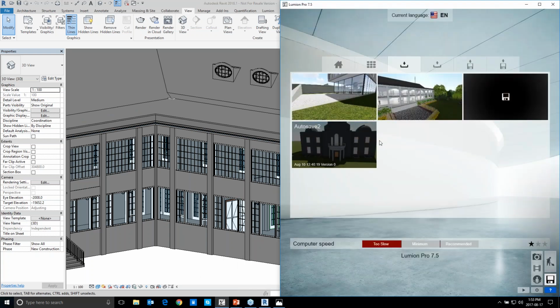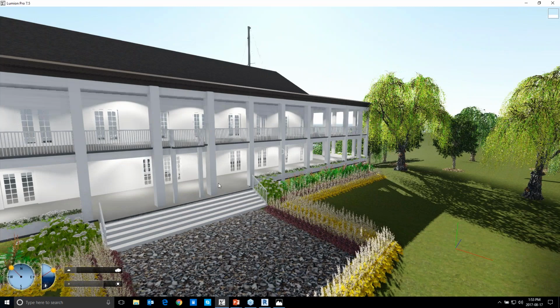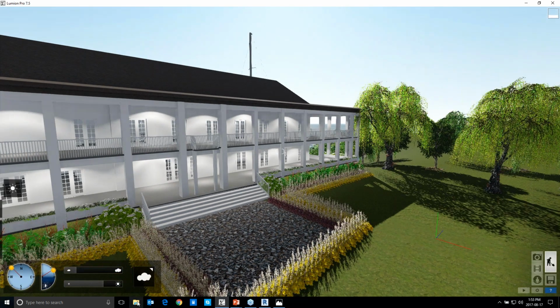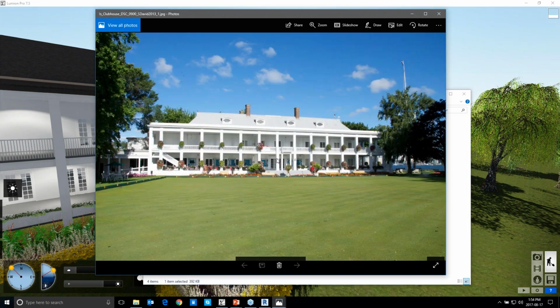So let's actually look at what this model looks like. Here's the original model, which I'm going to maximize. It's all generic, and actually this is a different building. It comes in generically, but here's the Yacht Club model that we worked on a little bit earlier. We added some lights, some materials, some gardens, and we were working off a simple image here on the desktop.